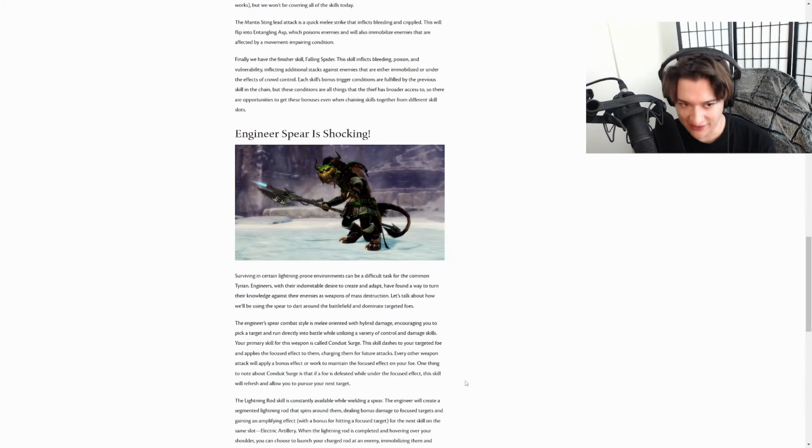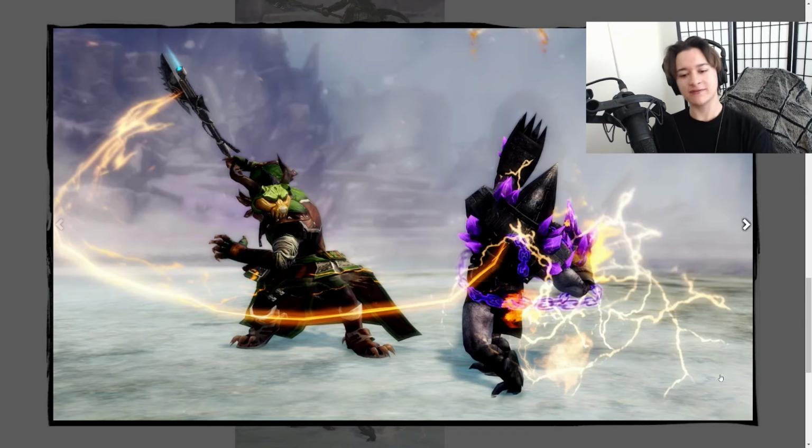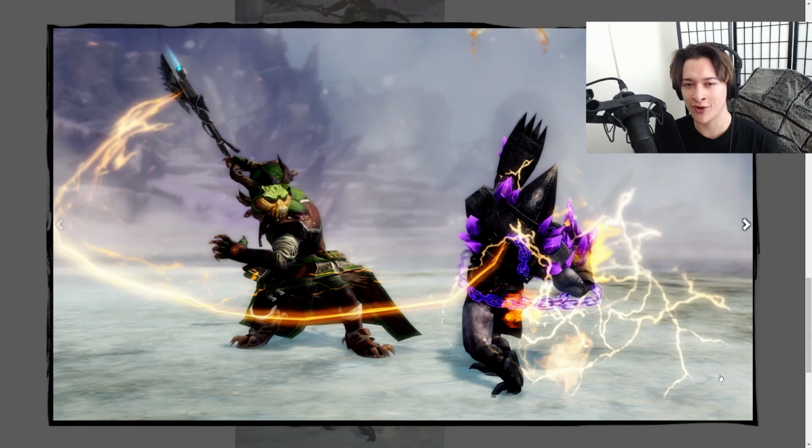Engineer, also kind of a stealth hit, not gonna lie, kind of impressed. I think coming from Secrets of the Obscure, Thief Axes and Engineer Shortbow were my least favorites, kind of, so this will be a nice redemption.